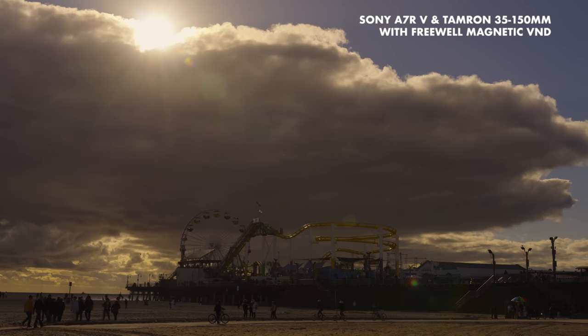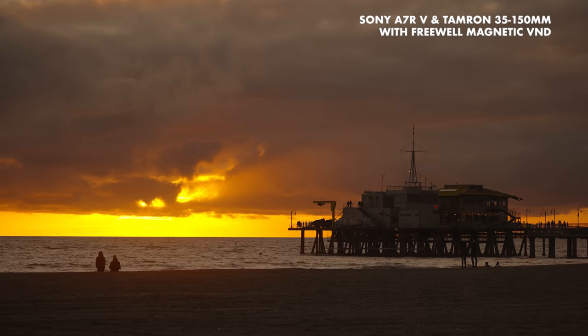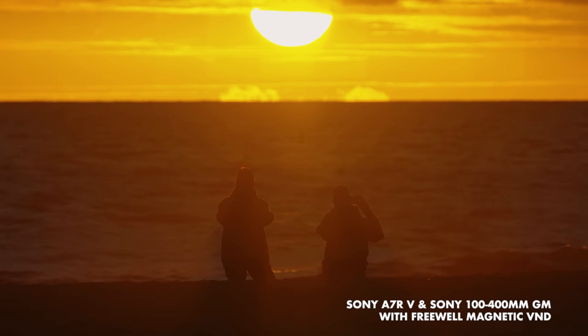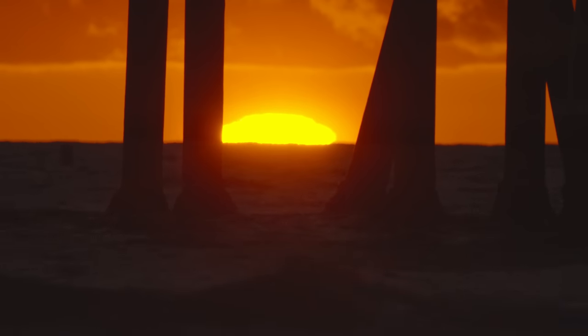Good quality fixed NDs tend to be superior but are only really practical when you are in controlled lighting. I don't need to use any variable NDs when I'm shooting with my Sony FX6 because it has an electronic variable ND over the sensor. But for my mirrorless cameras I use variable NDs, and that's where we run into problems because they aren't ND filters — they're two polarisers.